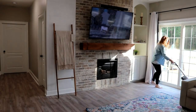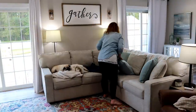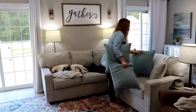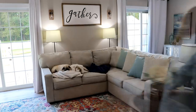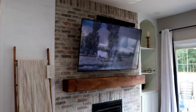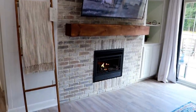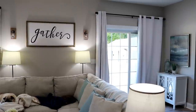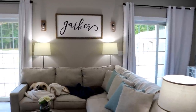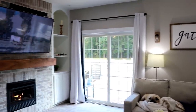But I wanted to give a quick vacuum and then, you know, do a little tidy up in here and then do some befores and afters because I am just absolutely in love with the focal point, this beautiful fireplace that we installed ourselves. I'm so proud of it. I just think it looks absolutely gorgeous and really adds to the whole cozy coastal vibe that I have going on in this room.